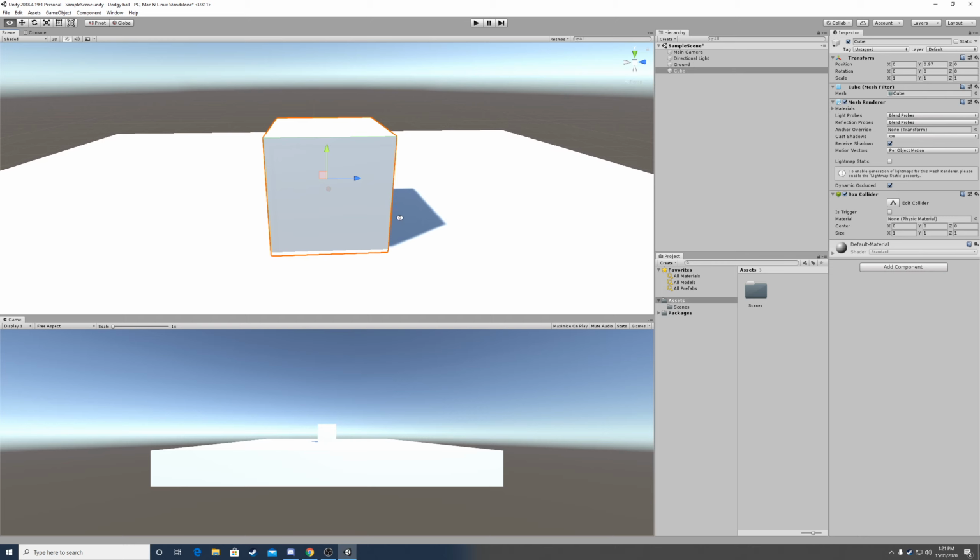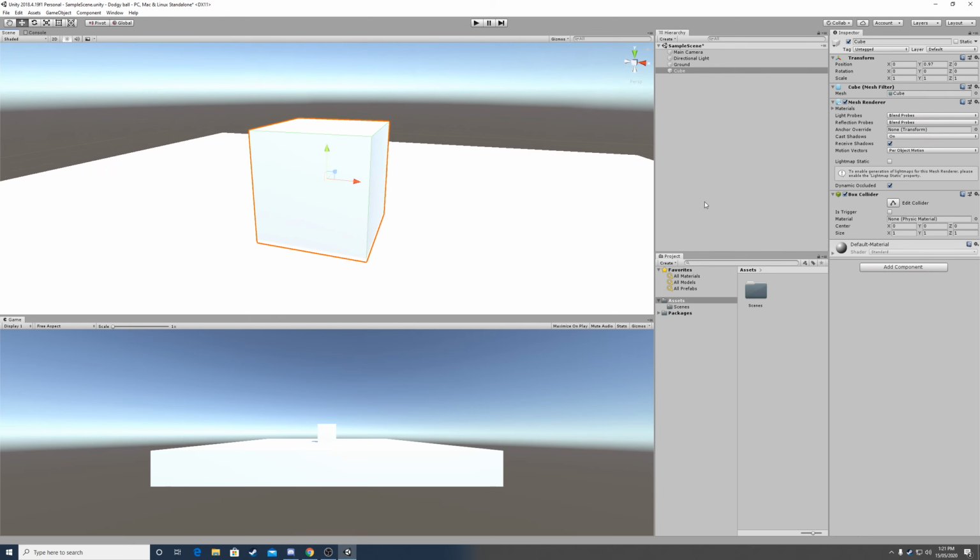Let's press F and let's zoom in on it. All right. Now, this will be our player, so let's already give him a name, player. Boom. Now what do we want to do? We don't want a white player on a white floor, because that would be really annoying for the eyes. Let's give them a color, but how do we do that?